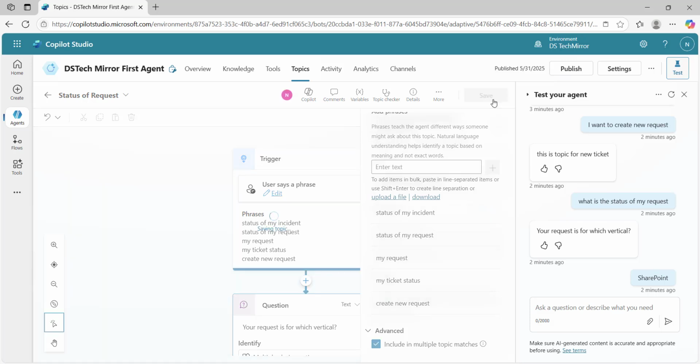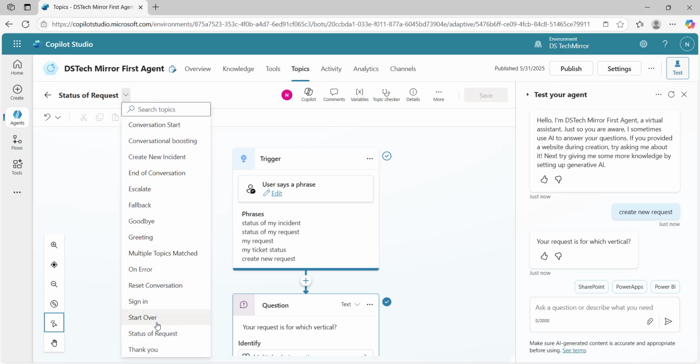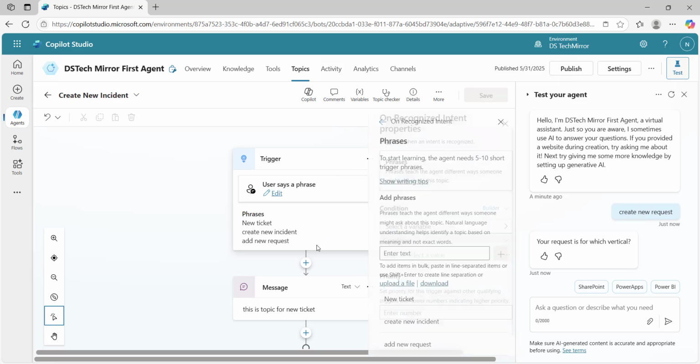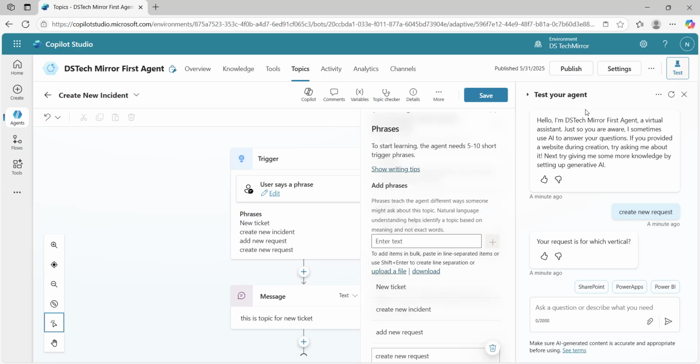Save. Let's add the same phrase in the earlier one also where it is create new incident. Here also I'll add the same phrase, create new request. This is done. I'll click on save.